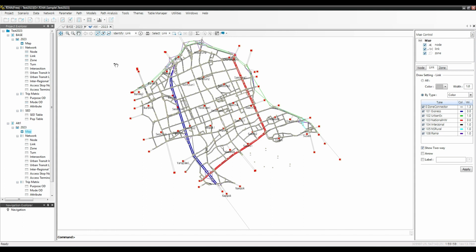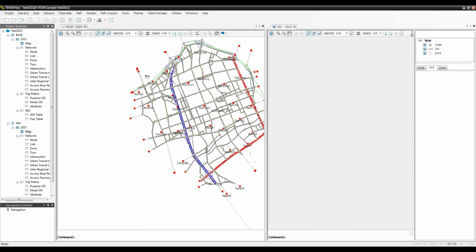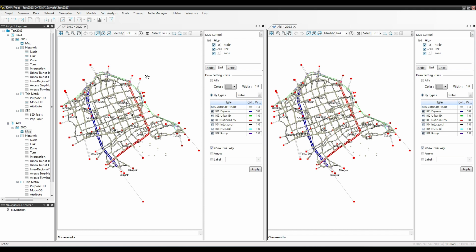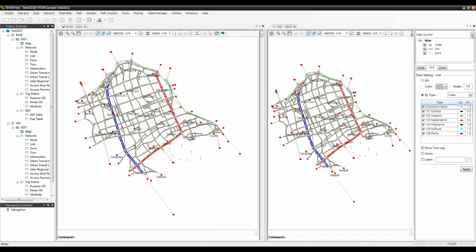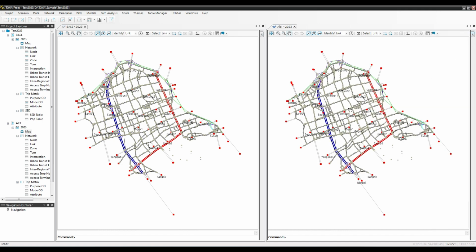These open tabs can be dragged down to reveal the screen splitting options, either horizontally or vertically, by selecting vertical arrangement as shown here. You can arrange two map views side by side. You can also use the same command from the Windows main menu to arrange tabs like this.